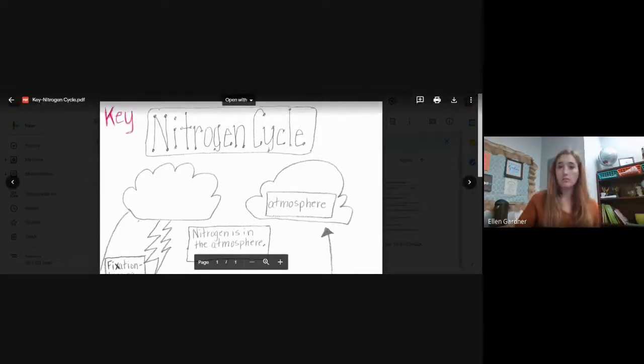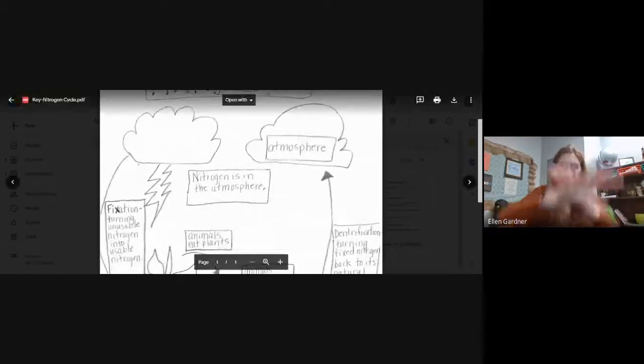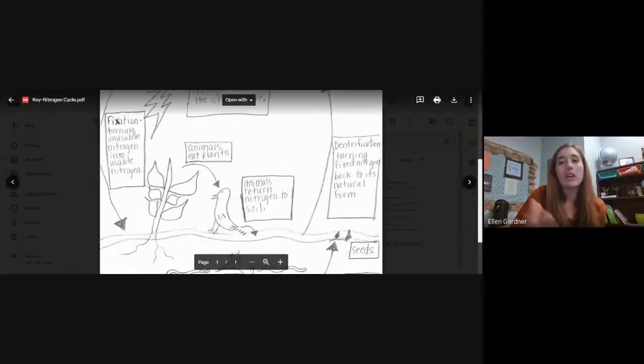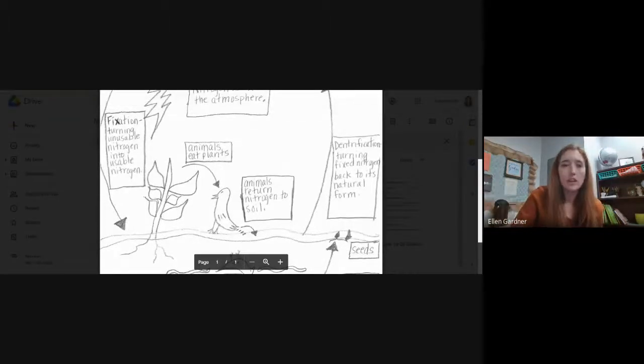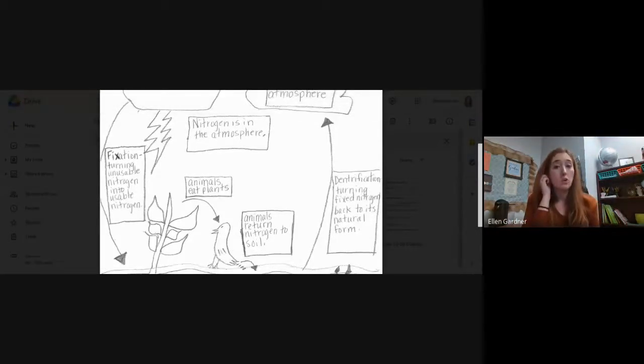So nitrogen is moving through our planet in this cycle. There's not exactly one starting point, but we're going to mainly think of it starting in the air. 80% of our air is this element nitrogen. Now nitrogen moves from our atmosphere out in the air to the earth in a couple of different ways. It could be through rain or it can be through thunder actually that changes its form.